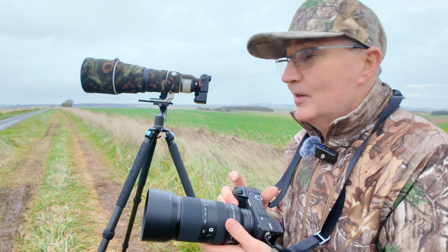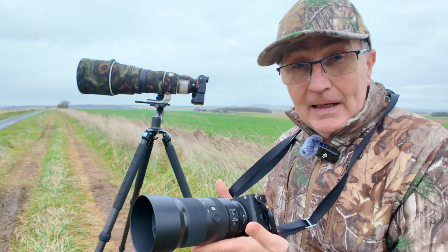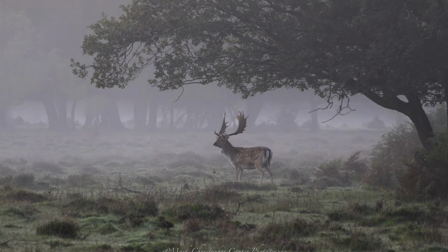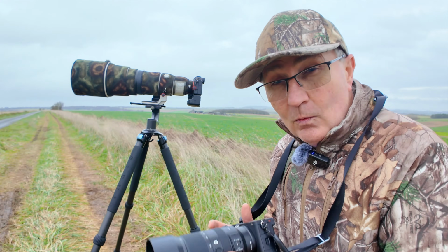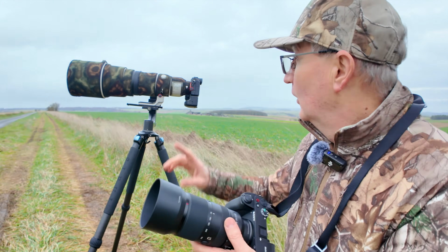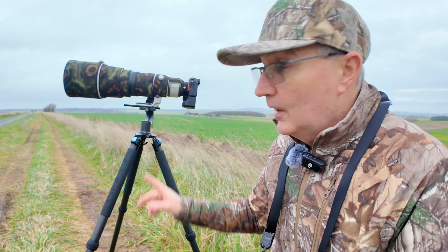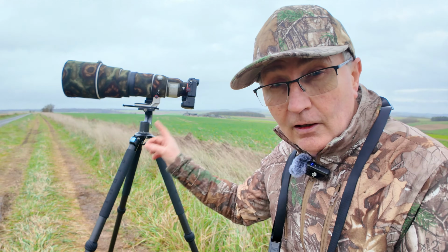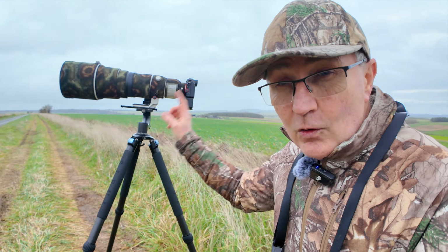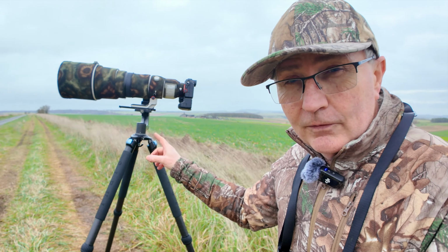Yeah, 11 frames per second, 30 frames per second. Yeah, you're going to be limited, but we still got lovely results with this combination. And I'll tell you what, we had just as much fun with this combination as we did with that combination, if not more, because we didn't get the backache or the headache of carrying that lot of gear around. But that is the ultimate setup for Camilla and I's wildlife photography.